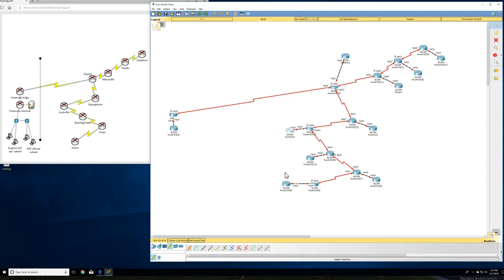Correct this time. And the reason we want to do that is we want to place at least one server in the DMZ of each of these, and I wasn't thinking about that when I initially set this up.